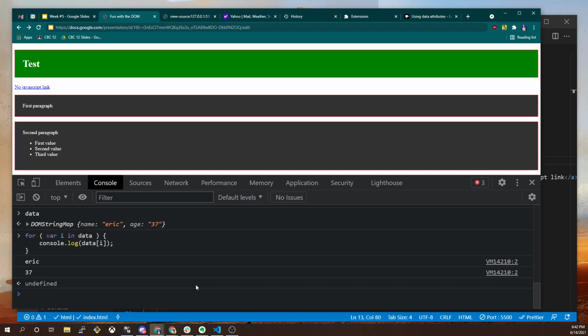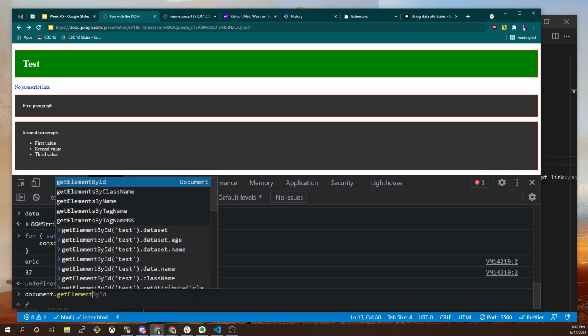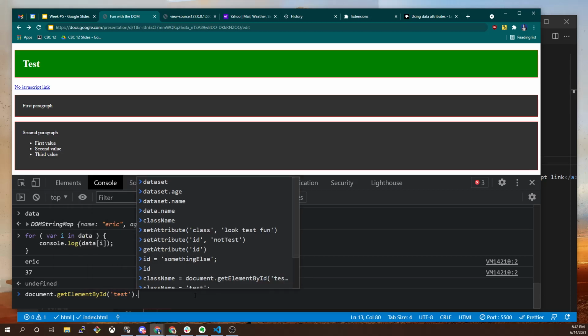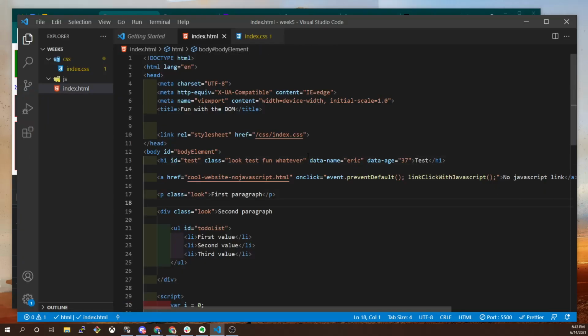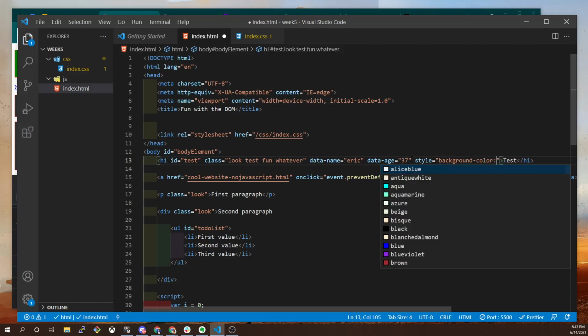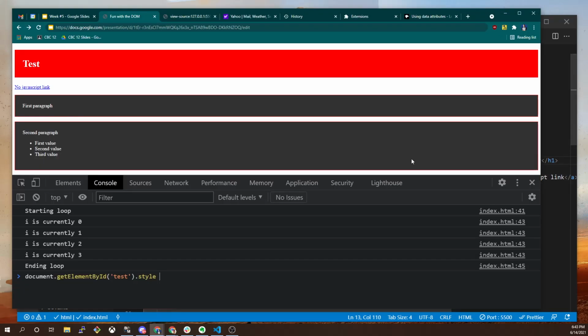There's another good one, right? Oh, there is. Yeah, the third one, right? It's document.getElementById test .style, right? This is going to be the style attribute. And this is going to be how we interact with special CSS properties. So you remember in CSS, we would have previously defined style equals background-color red, right? So now it's going to be red behind the scenes. This special attribute is directly linked to it.